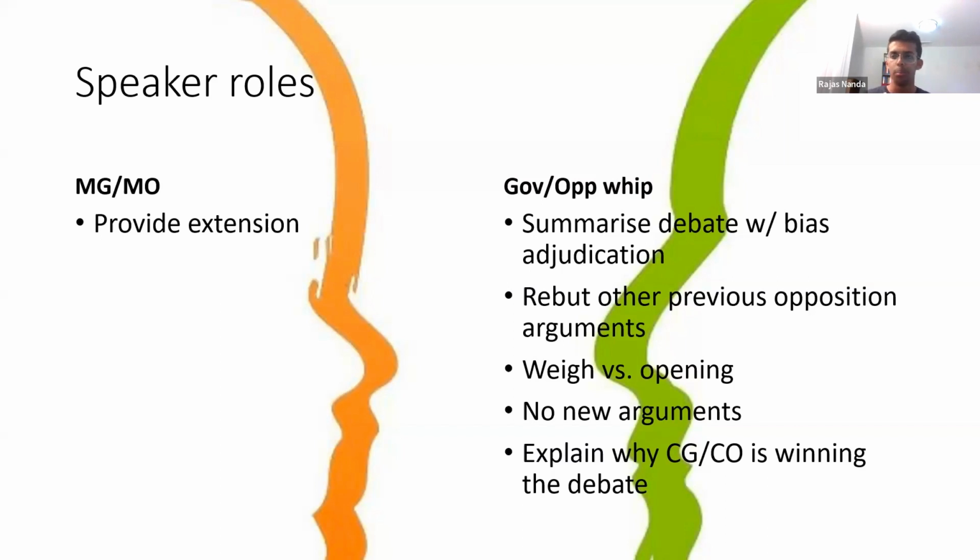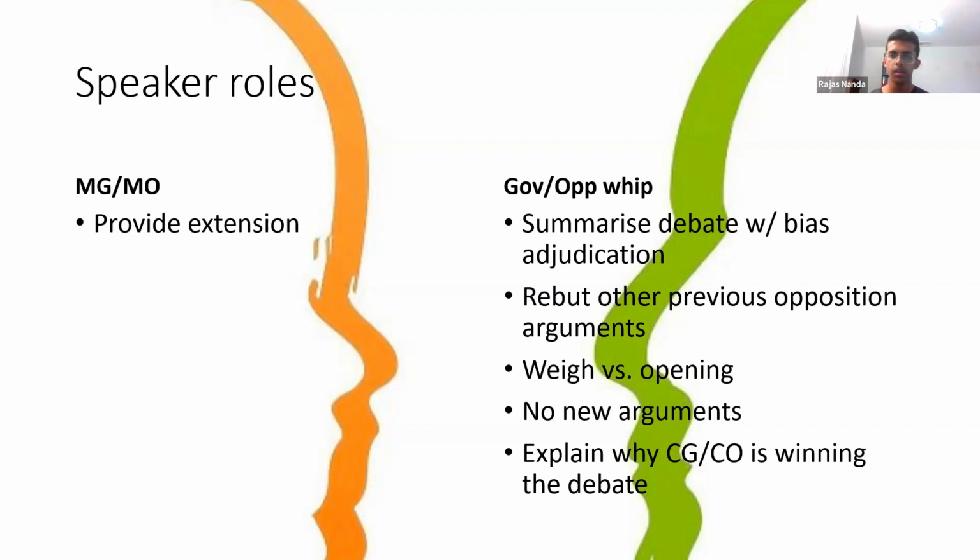Maybe they affect more people, maybe they are just stronger because you gave more reasons why they are true, or maybe you just point out something in the opening's case which was a big flaw which you filled in, that you helped them complete their case, something along those lines.